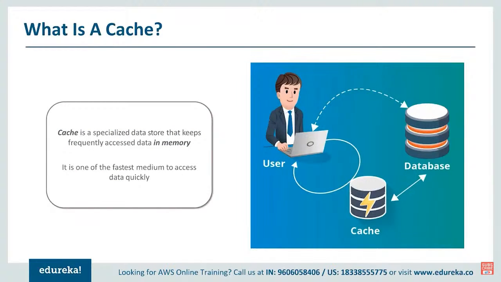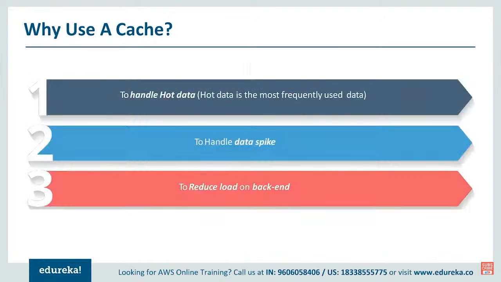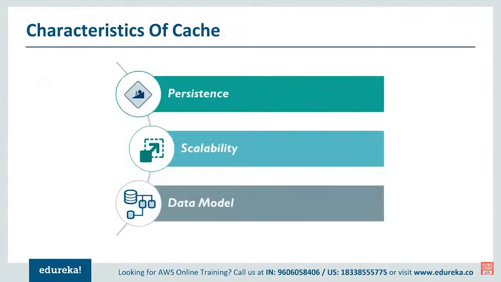With respect to improving the performance of your applications, you might introduce a caching layer. Rather than your request being sent to the database every time, the most frequently accessed data you can cache in memory. You can set up your own caching layer, wherein you build your own service, or use services from Amazon. It is typically used to handle hot data and reduce the load on the backend. Then key characteristics of a caching layer. One is persistence, how long the data would be persistent. What is the scalability attribute, in terms of whether you can scale your caching layer. And thirdly, what type of data model it supports, key value store or a document store.